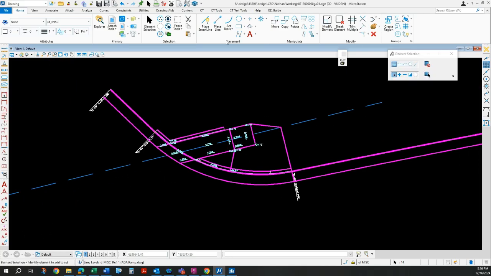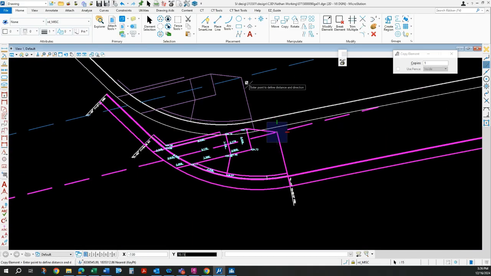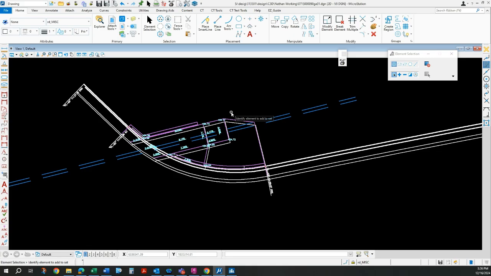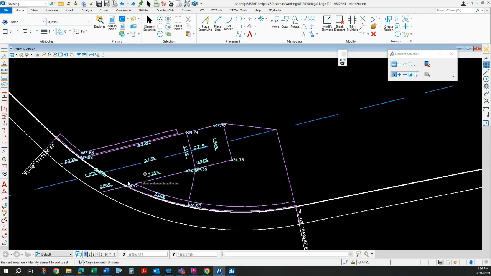So that's what we need to copy. And we do need the center line. So copy, and then use your snap. We're copying that, snap it back to the point. Oops, do we have it in the right place? I don't think so. Let's try that again.